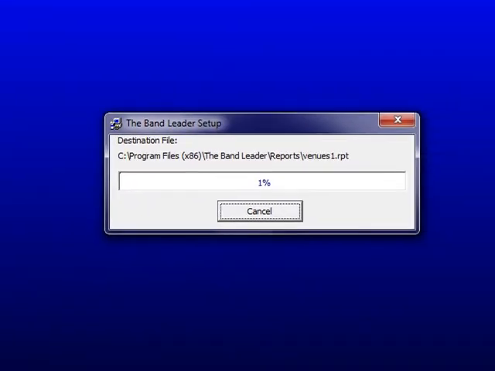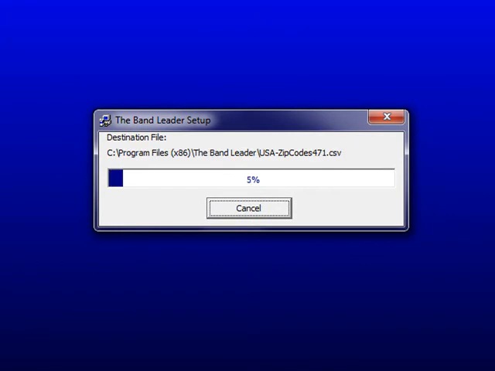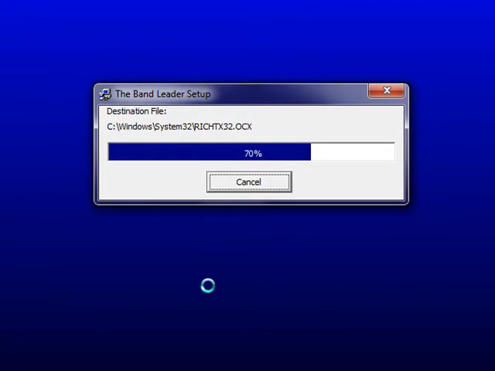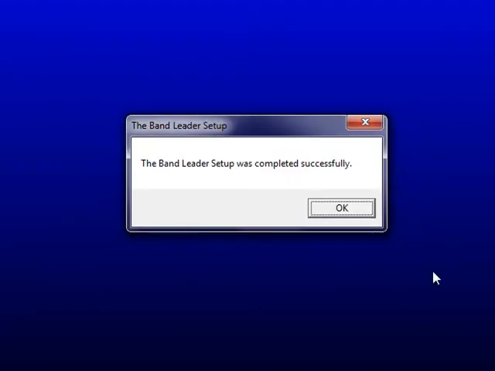It'll start to copy the program files, and you might be prompted to save a file that's already on your system. Always click yes to this kind of prompt. When you're finished, you'll need to get onto our website and get a startup code if you have purchased the product. You only need the startup code for the first time you try to start it.